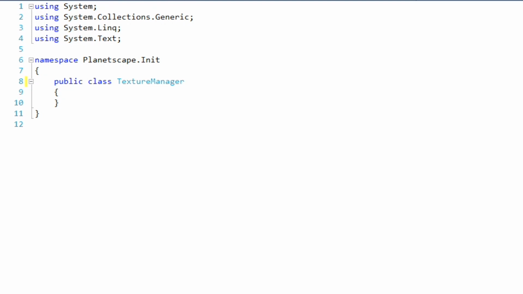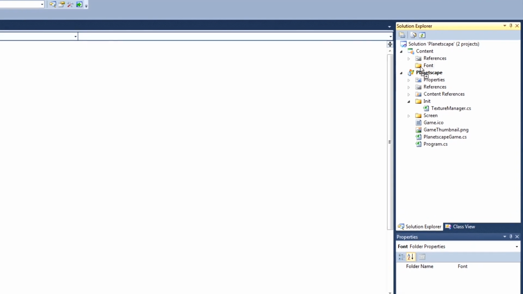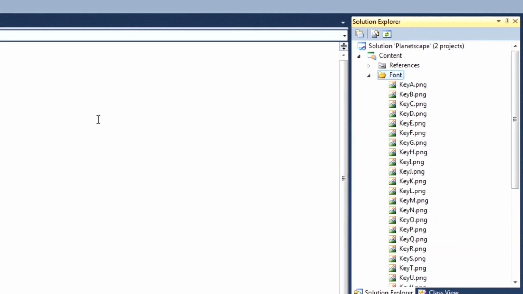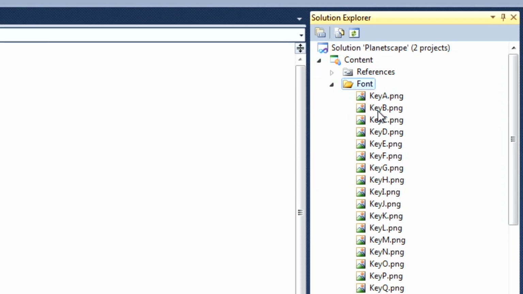So what I'm going to do, I'm going to create another content. This is where you store all your textures, and if you're doing 3D, you store your 3D models, etc. So I'm going to create a new folder called font, and I'm going to import some pre-made textures that I've made beforehand. All right, so let's import these into this. This is going to create the XNA conversion to these files, and it's going to compress all these images.